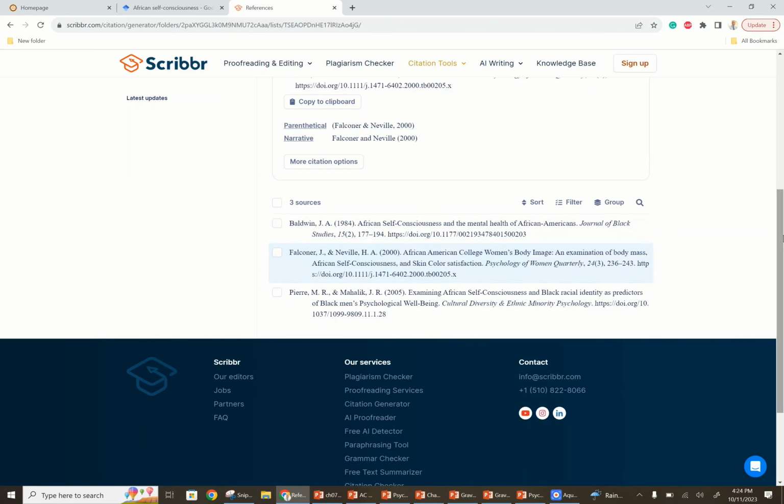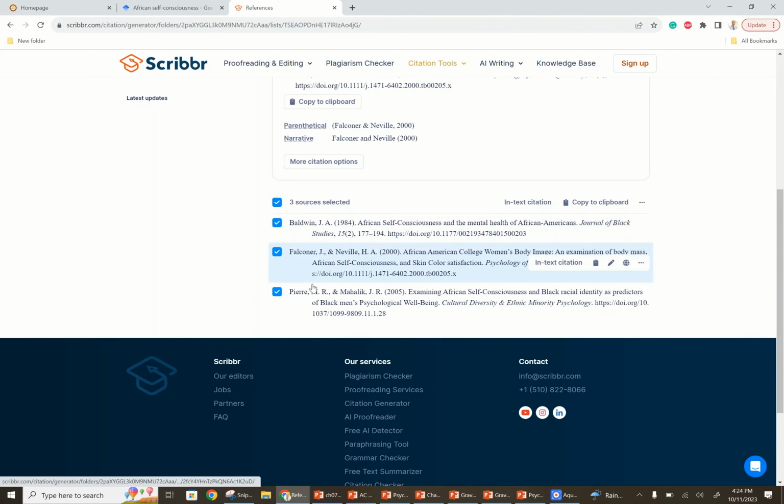So now let's say I want to take these 3 articles, and I want to create a reference list in APA 7th edition. What I'm going to do is press right here, this checkbox next to the term sources, and it's going to select all of the articles that I have in this list right here.